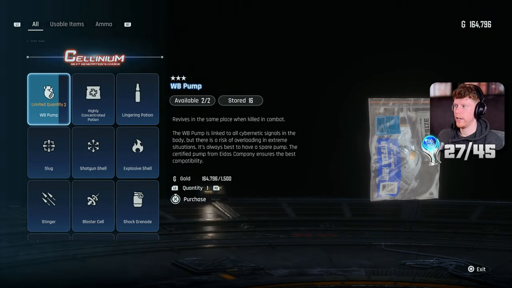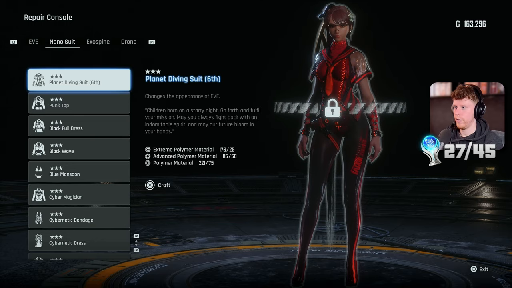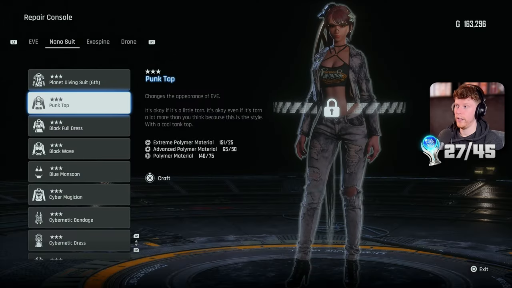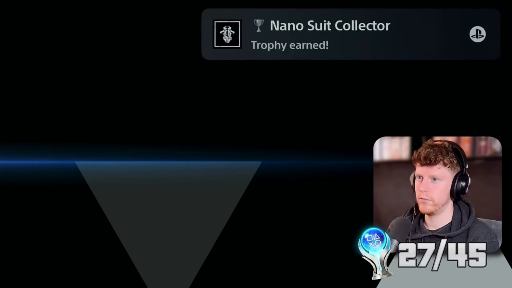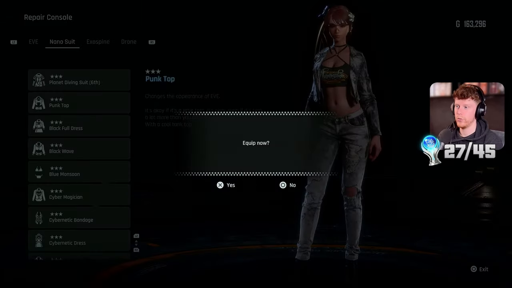Right, should we see if we can get 30 outfits now? That's a cool outfit. Right, so craft this. Planet diving suit, 6. And then this should hopefully be number 30. Yeah, there we go. Nano suit collector, acquired 30 nano suits.